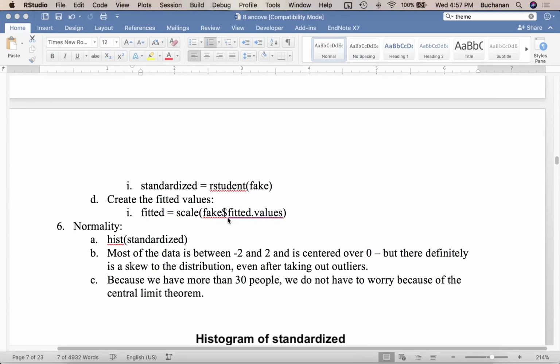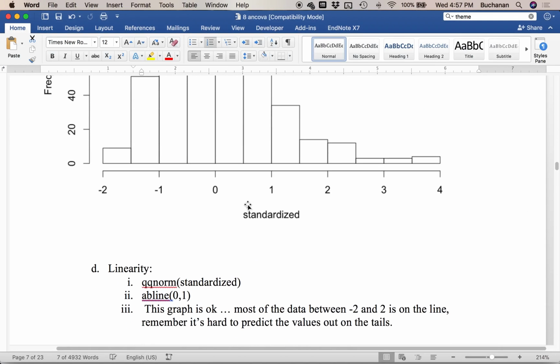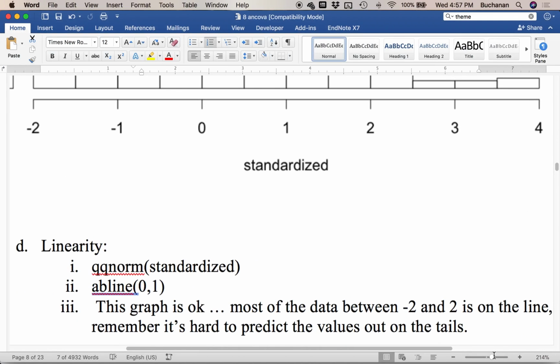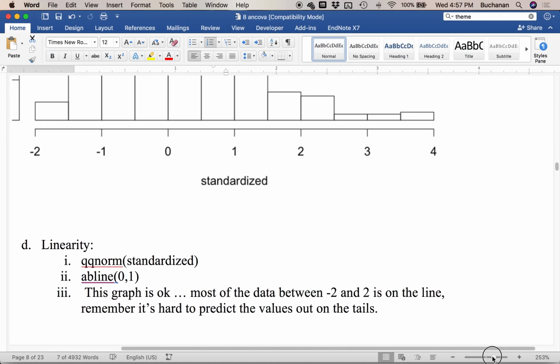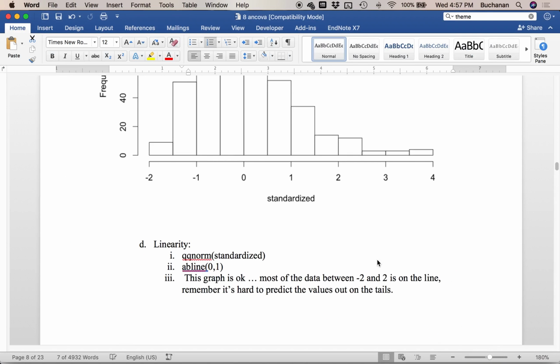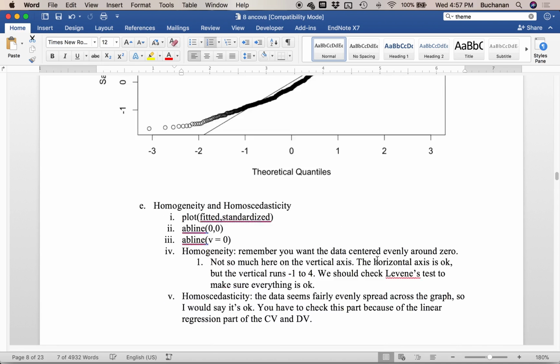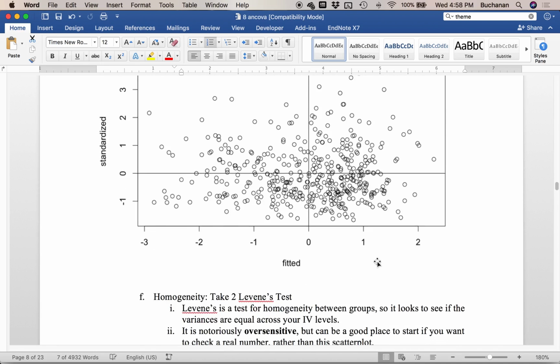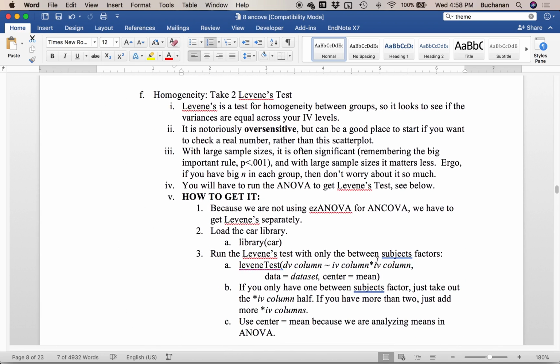Okay. All right. We've been using Easy ANOVA for all of our ANOVA needs. However, Easy ANOVA does not handle ANCOVA very well. Hopefully it's updated, but I'm going to teach you another way to do it. We've done all this. Okay.